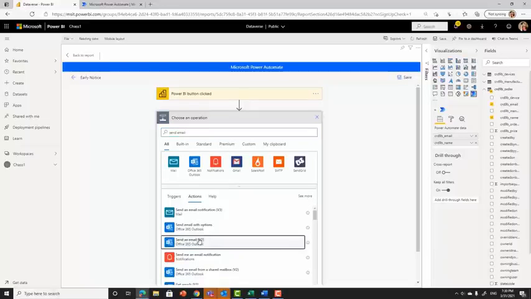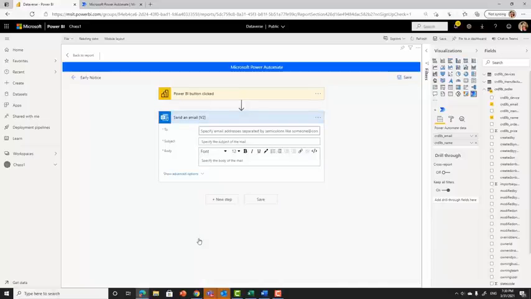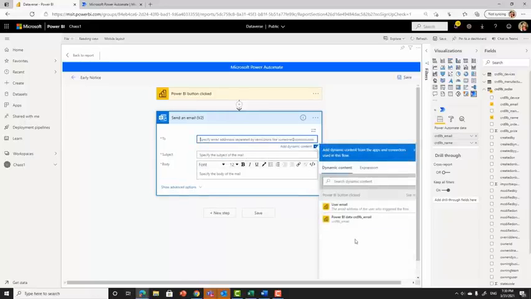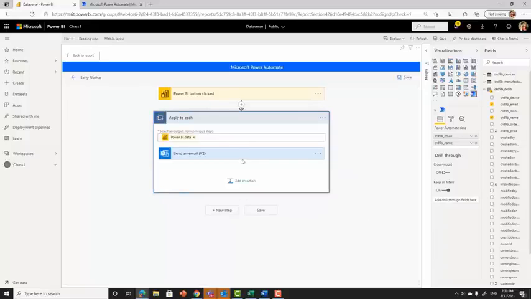And here it is. Now I want to point out that it doesn't know if I'm going to send in 1 row or multiple rows. We know we're going to send in multiple rows. So the second I specify a data set with multiple rows, it's going to automatically put this in a loop for me. So let's show that. Add dynamic content, reference that email address, and now we're going to apply to each loop.